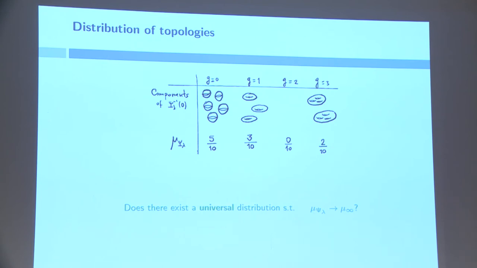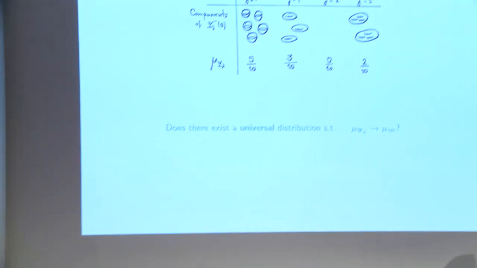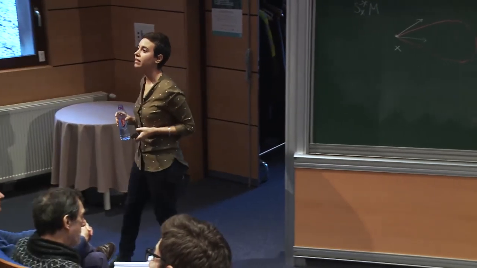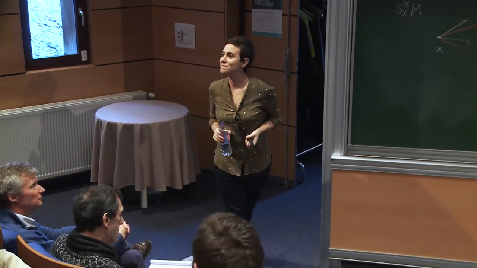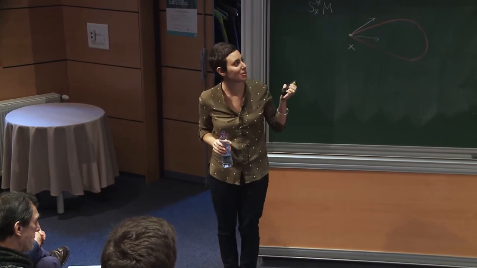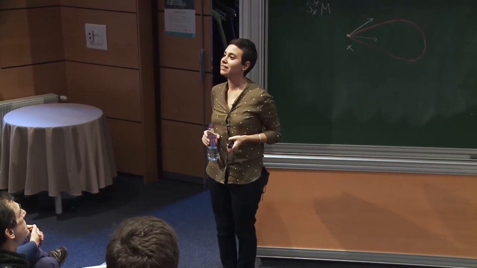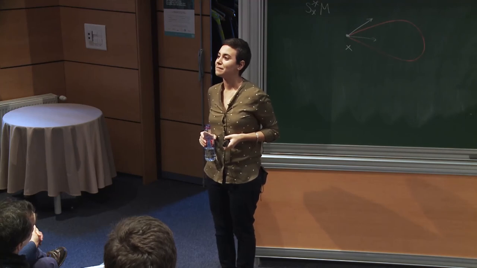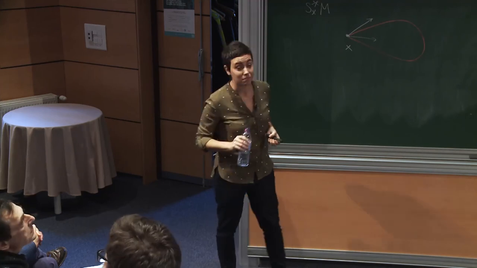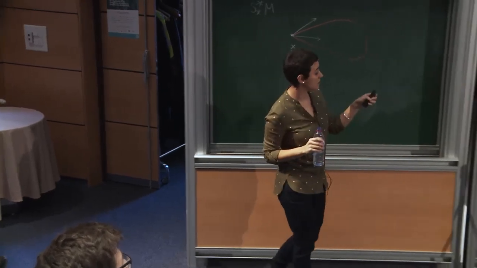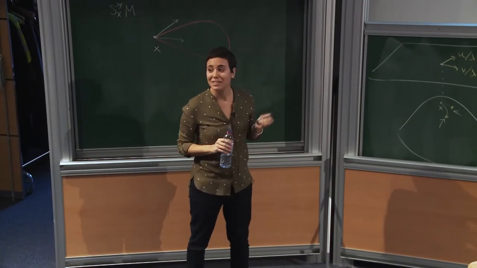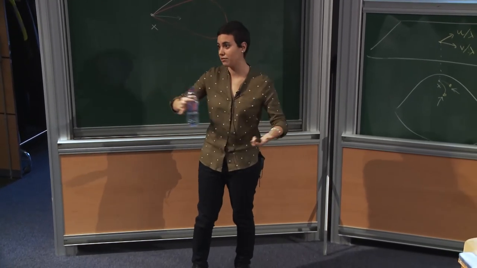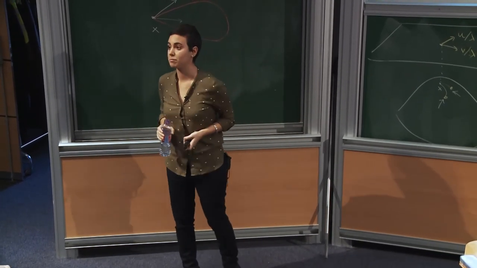Yes? So, this random linear combination, zero is a regular value? Oh, yeah, with probability one, it's a regular value. So these are going to be smooth manifolds. But the collection of diffeomorphism types, of course, depends on the choice of the realization, yeah? Yes, definitely. These are probability measures, but they are random probability measures. For each realization of psi lambda, you have a different distribution of the diffeomorphism types.